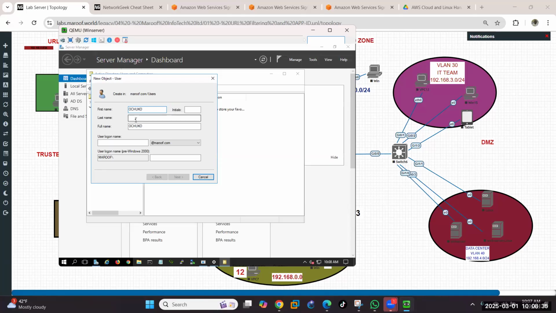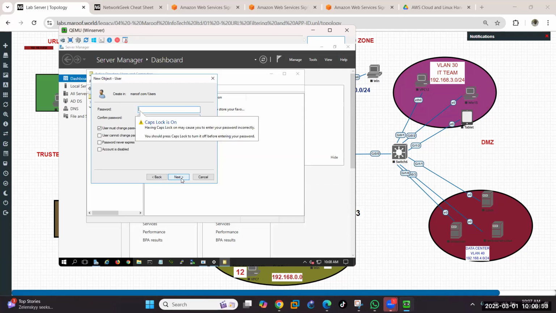They said my password did not meet the requirements. What kind of requirement?